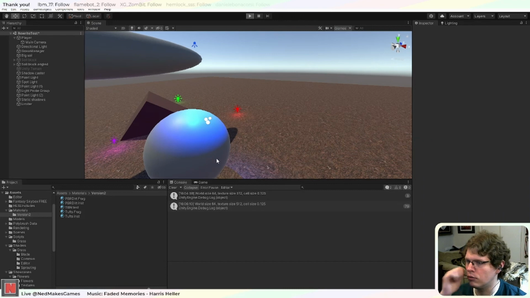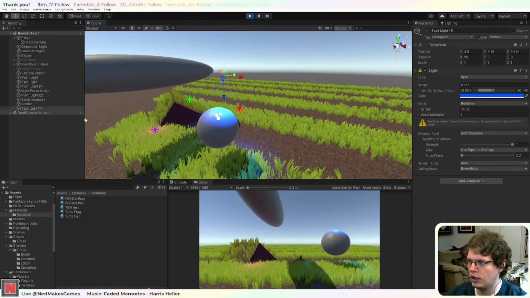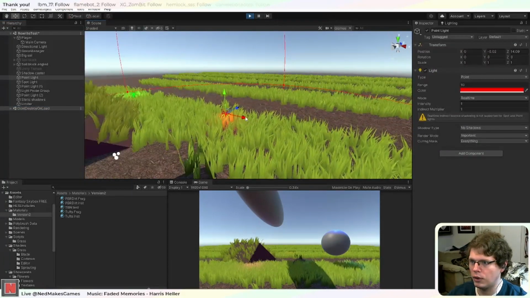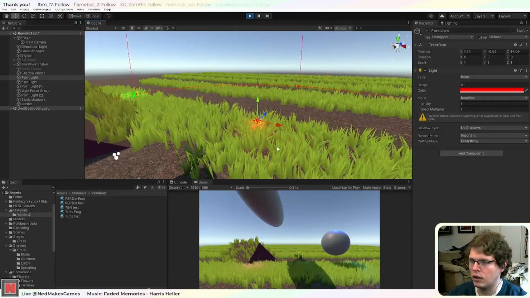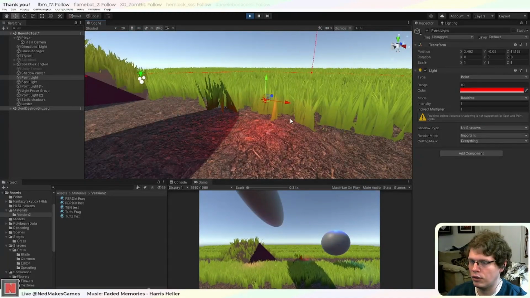Okay, let's check it again. So I'm just gonna duplicate it and delete it, and no phantom red light. Yeah, it's lighting the ground too.